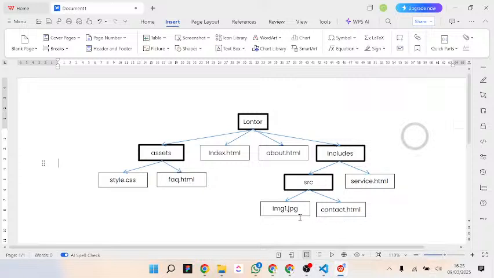Look at the image. Contact and image are beside each other. Look at it again.